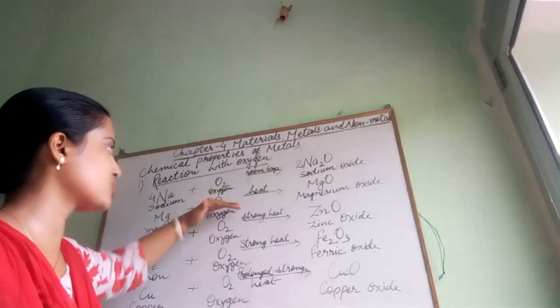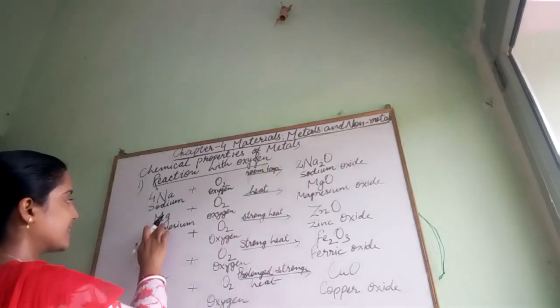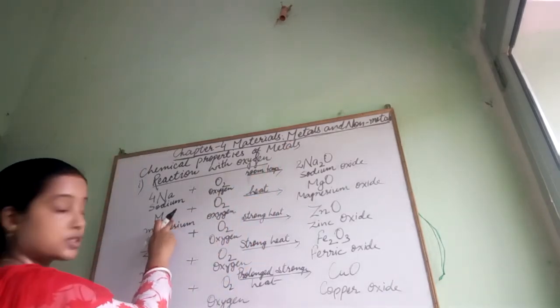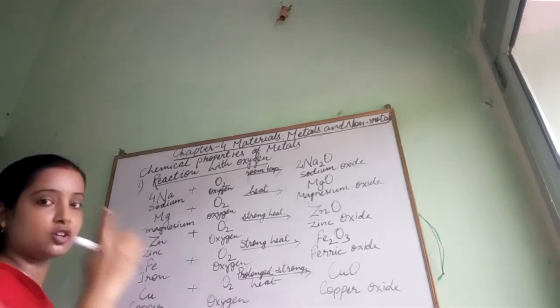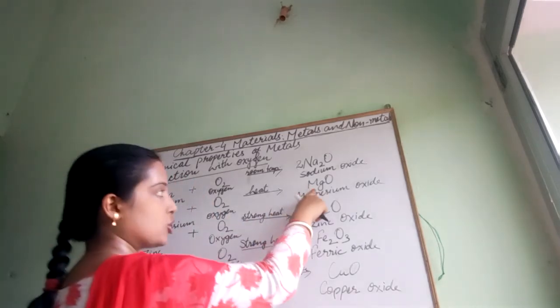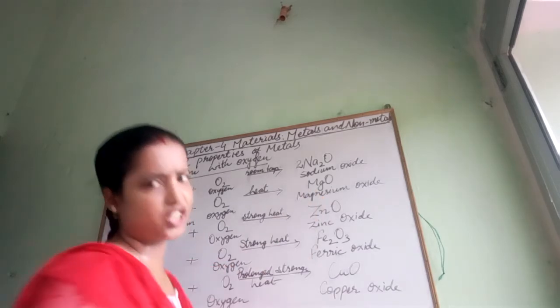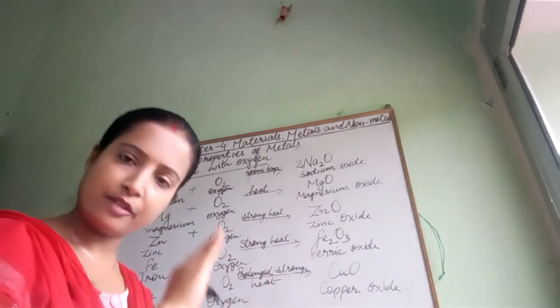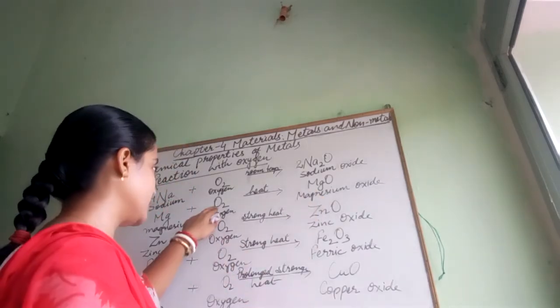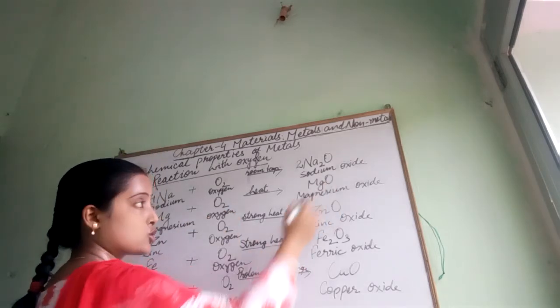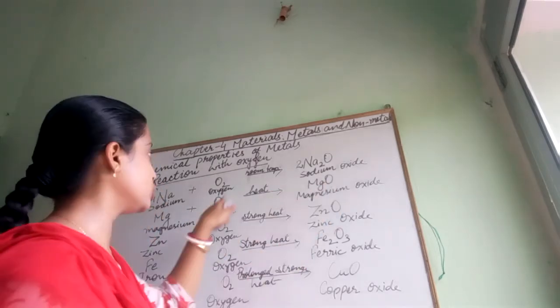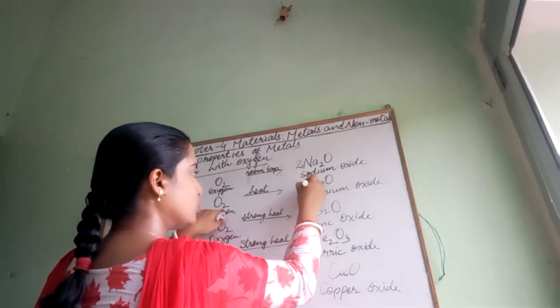Now comes to the next reaction. In the next reaction you will see Mg, how many atoms? You can see that there is no number, so it is only 1. And here also it is 1. So magnesium is balanced between the left hand side and right hand side. But in oxygen there are 2 atoms and here only 1. So what will we do? To make it 2, we will put here 2.